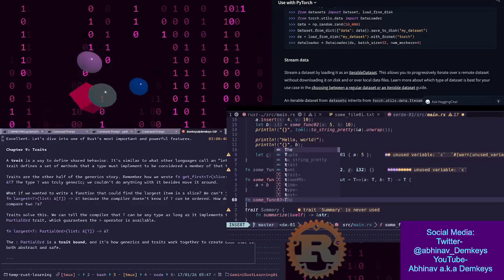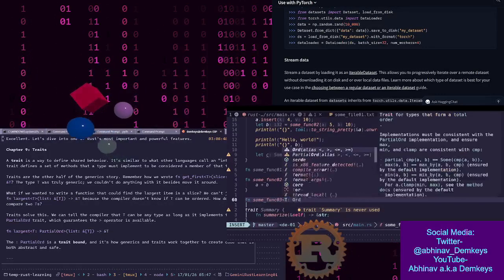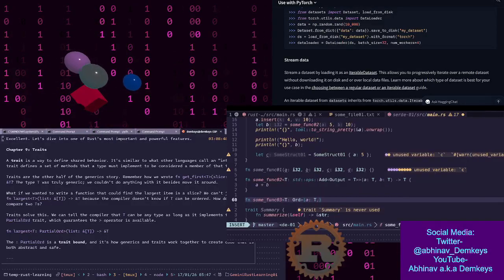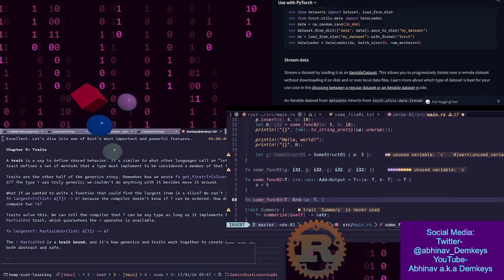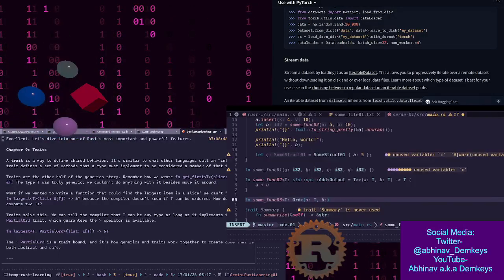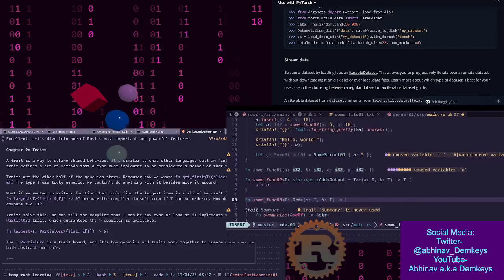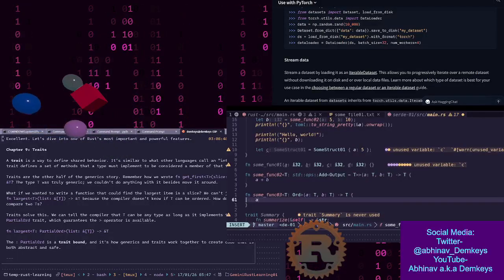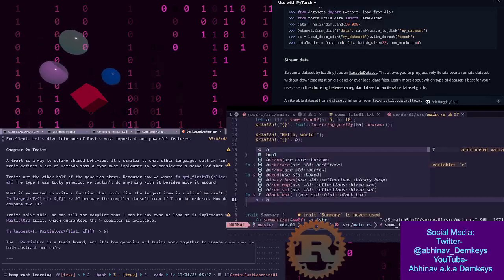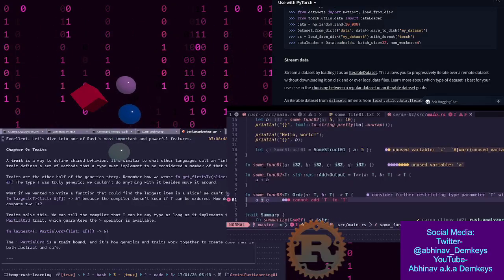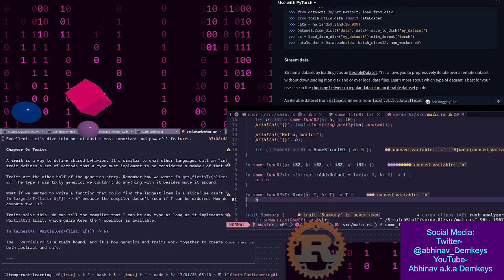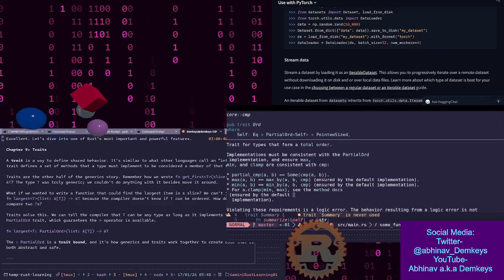If we do this, and then I do a T and b T, and then I also return T. I'll just do add. Actually, will that work? That won't work. Let's just return a. Yeah, that's fine. So we want traits for types that form a total order.